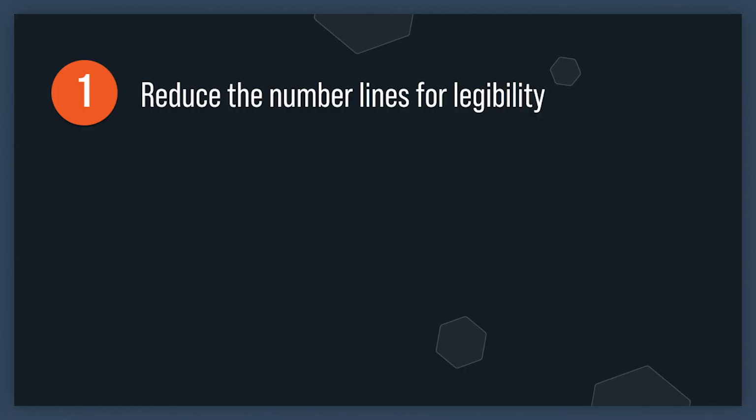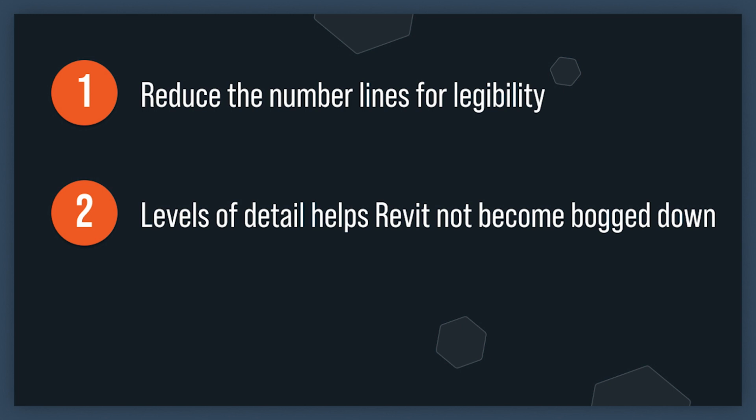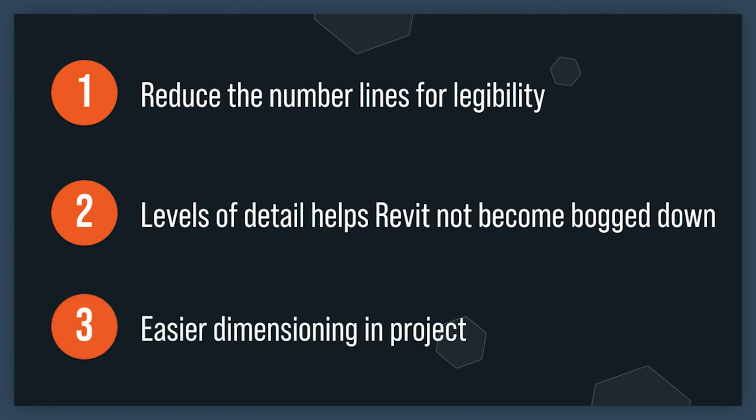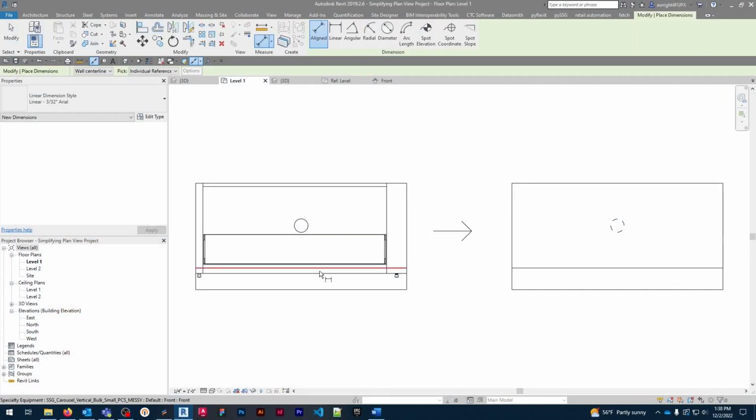1. Hiding excess geometry reduces the number of lines and extraneous detail seen in the plan, making objects easier to see, even in wireframe. 2. Assigning model elements to levels of detail can reduce the amount of stuff Revit has to render in any given view, which can help Revit not to become bogged down and sluggish, especially if you're working on a large or multi-story project. 3. Removing or hiding unnecessary reference planes is good practice, so that dimensions and leader lines snap to the edges instead of random references on the side, such as this.